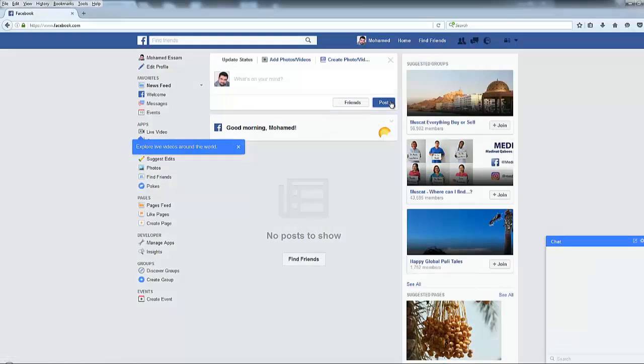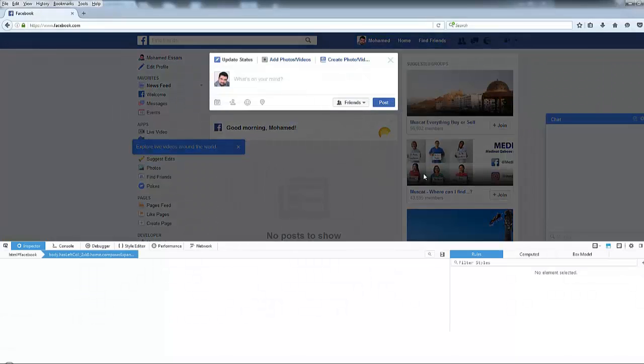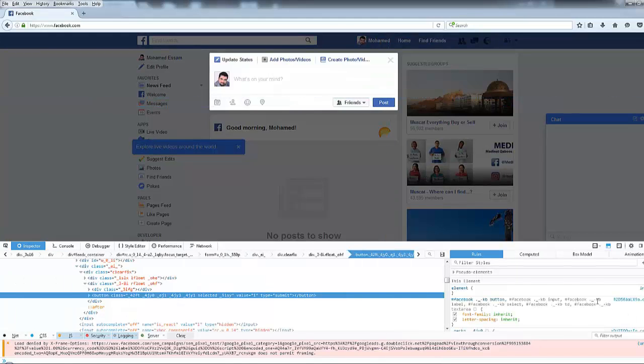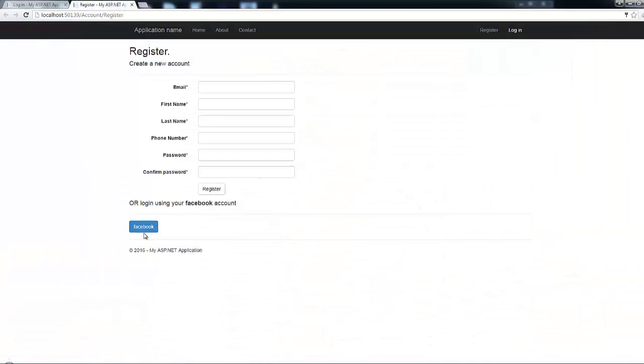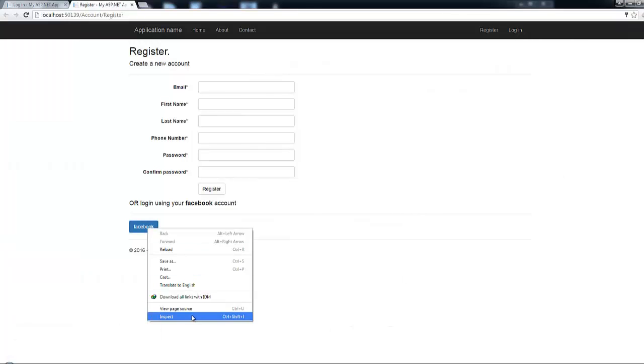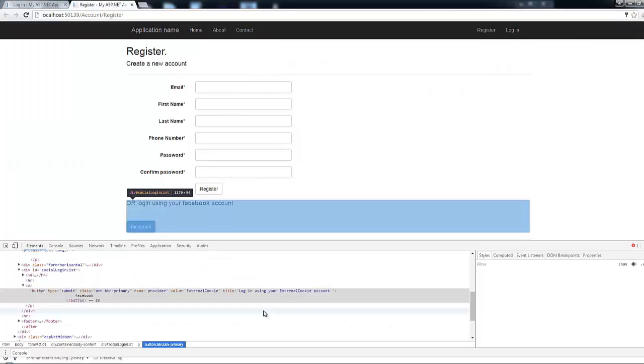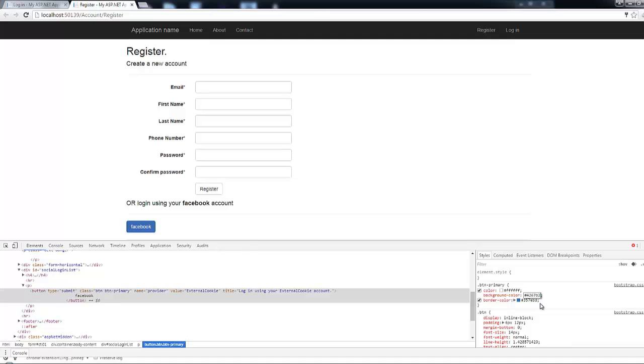So let's go ahead and copy the exact color here from the Facebook website. And let's test it first on the browser. Okay, it seems matching to me.